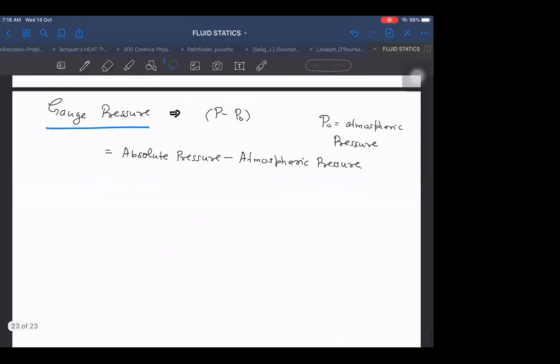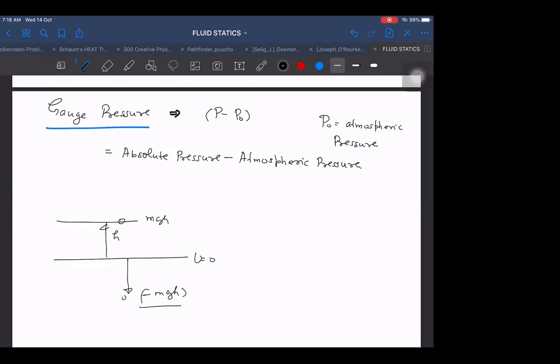It is like taking a reference. For example, you know that for potential energy we can take some reference, and all other points' potential becomes related to that. If I take this line as a reference and say the potential energy here is 0, then what will be the potential energy h height above? mgh, for some mass m. And what will be the potential energy h height below? It will be minus mgh. It is something like this.